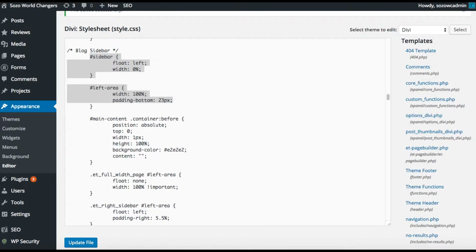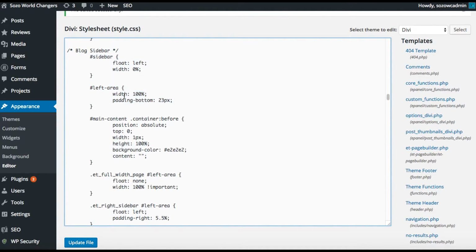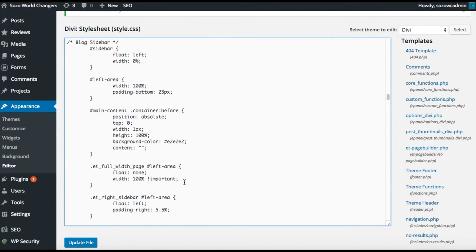Once that's updated, we're going to go back in and look for another bit of code inside the style.css, which is sidebar. And so right here you can see that it's got this area to the wrong size. We want to make it full size, so we're going to need to change it. I'm going to use this same text that's here. I'm going to make the float none, width 100 important. And this is a right sidebar, so I'm going to be putting it in here for the right sidebar to get rid of it inside of my page. So I'm putting it in there. I just copy pasted it in.